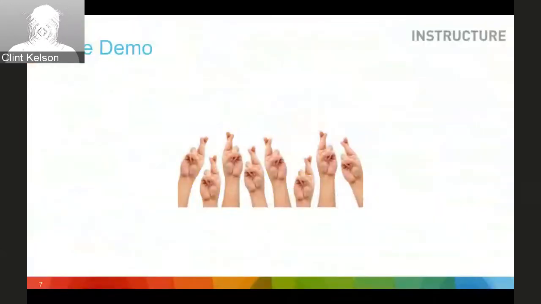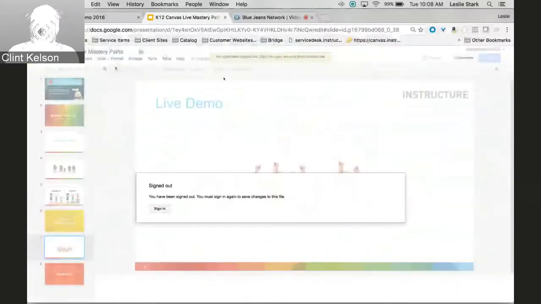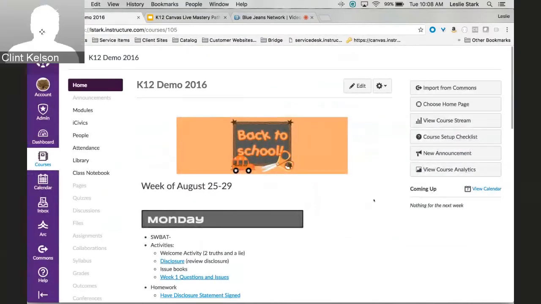So what I'm going to do is get into my instance and live demo, which we always cross our fingers because sometimes things misbehave, as we know. And even when we're presenting in front of teachers, it's like I'm supposed to be clicking this, and Canvas, you're just having a moment. So I'll go ahead and move in, and then we'll follow up and have tons of time for questions. All right.